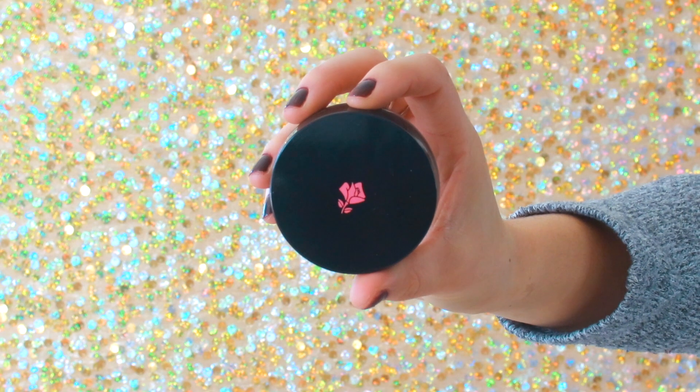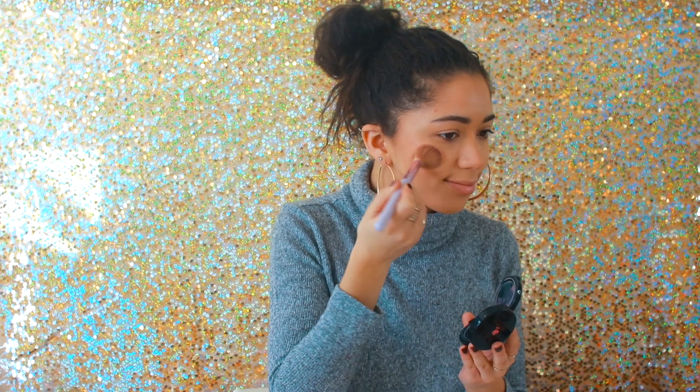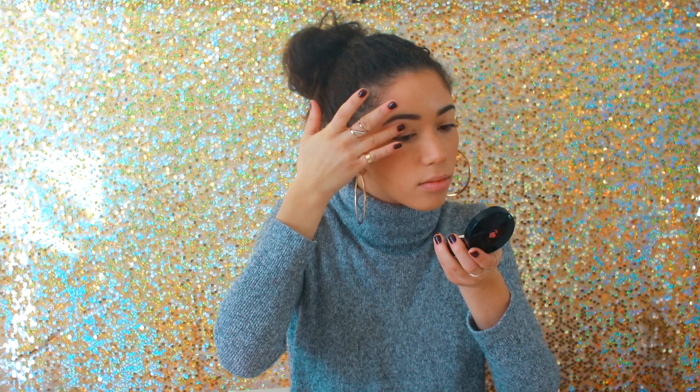Then I'm using this cushion blush from Lancôme. I forgot about this product for a while, then I reached into my makeup drawers and found it and remembered how much I really love it. It just adds such a nice flush of color but it looks like my cheeks were rosy to begin with — it looks so natural.